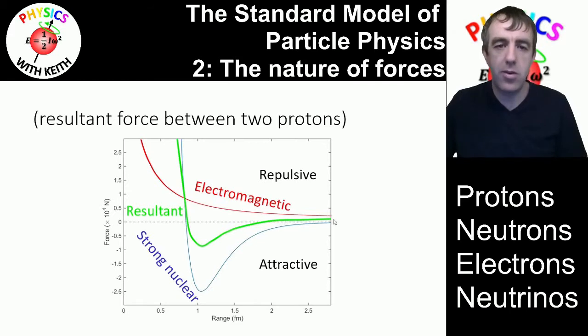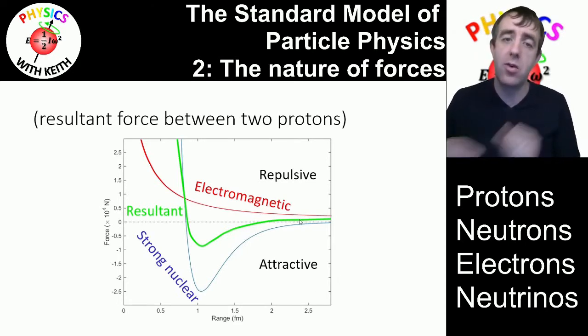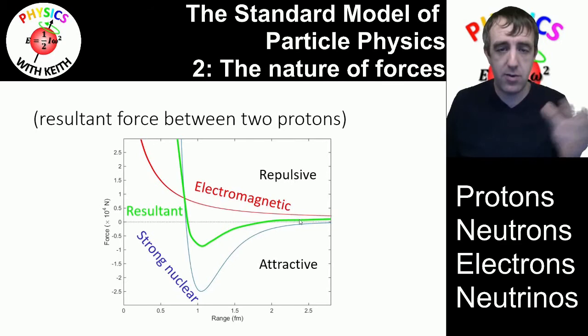Here we have some sort of electromagnetic repulsive force at this sort of range between those two protons. But look what happens about here-ish. It becomes attractive. And look what happens about here-ish, it becomes repulsive again. So we have 2 points where the resultant force is 0. If the two protons are far enough apart, more than 2.5 femtometers, then the two protons are repelled by each other and they fly apart.